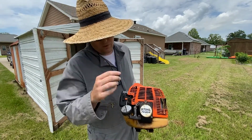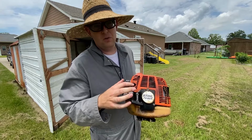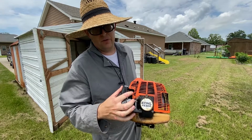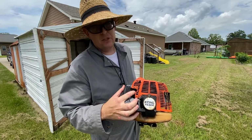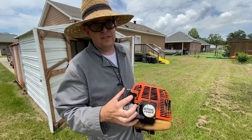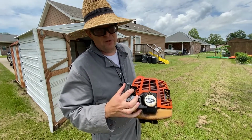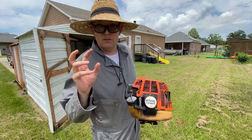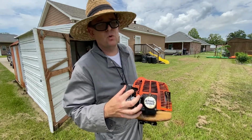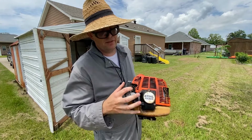So what'll happen here is that once you come off of idle, the low speed jet is going to feed fuel through the carburetor to the motor. And then eventually about halfway to top end, it's going to transition into the high speed jet and give fueling for the top end. Basically you're tuning your power band, your optimal power, and how much you're oiling the motor on top end, which is very important.